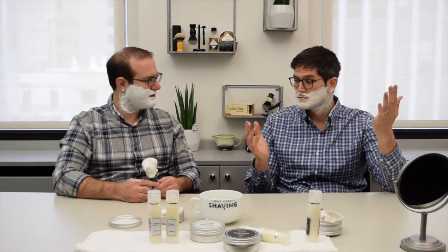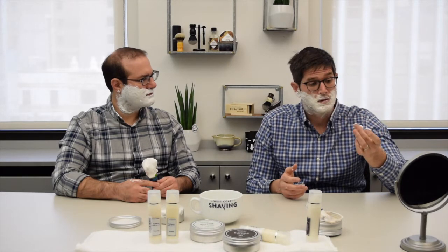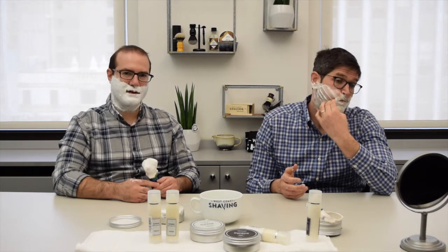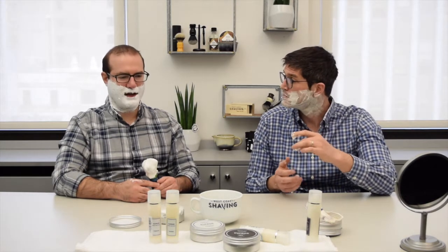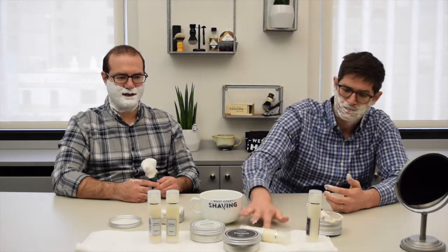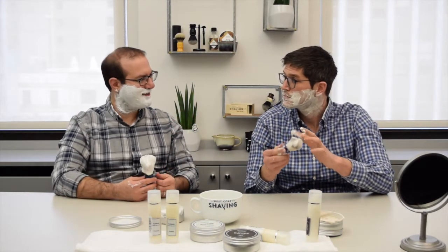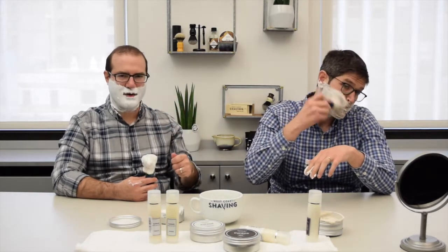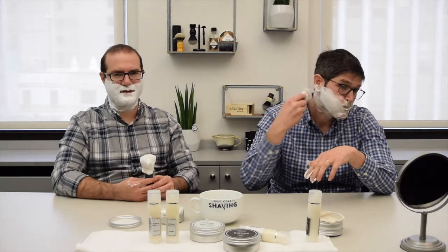What do you think of this lather — you've shaved with this? It was good for me. I have used Euphros probably a dozen times and the more I use it, the more I love it. I absolutely love it. The standout characteristic for me is its slickness. In general I flood my soaps a bit more with water, and I find this just takes a lot of water — it doesn't require it, but it tolerates it well and you get something just absolutely super slick.